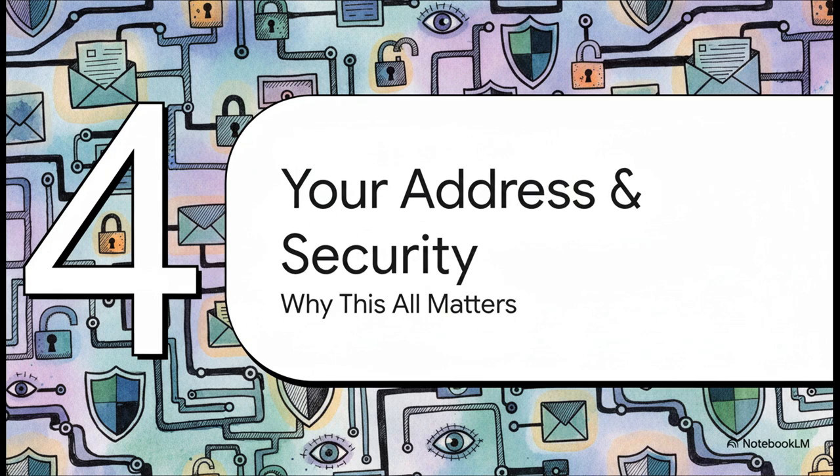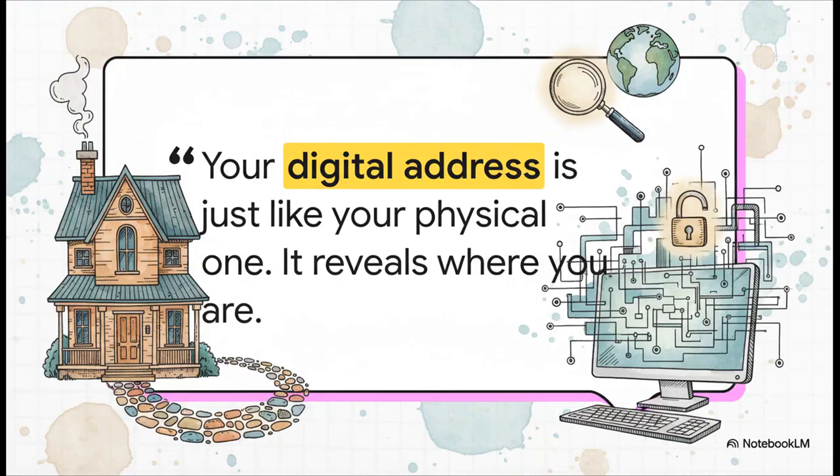Okay, so this is all cool tech stuff, right? But why does any of it actually matter to you? What's the takeaway here? Well, it really all boils down to two big things: your privacy and your security. You have to think of it this way. Your digital address is just like your physical one. It tells people where you are. It's not just some random technical detail. It's a piece of information tied directly to you. And you wouldn't just go around giving your home address to anyone, right? The same caution applies to your digital address.